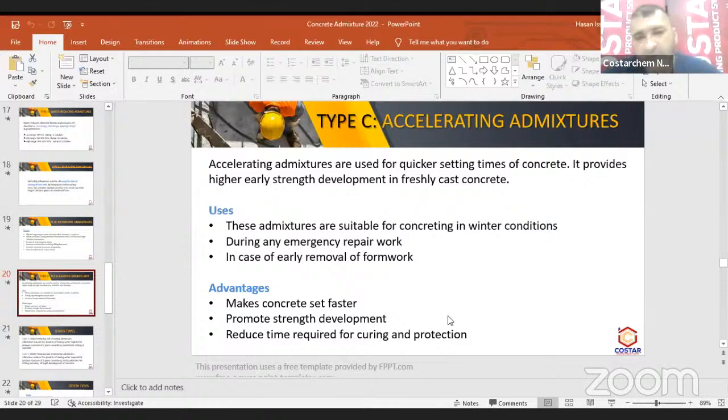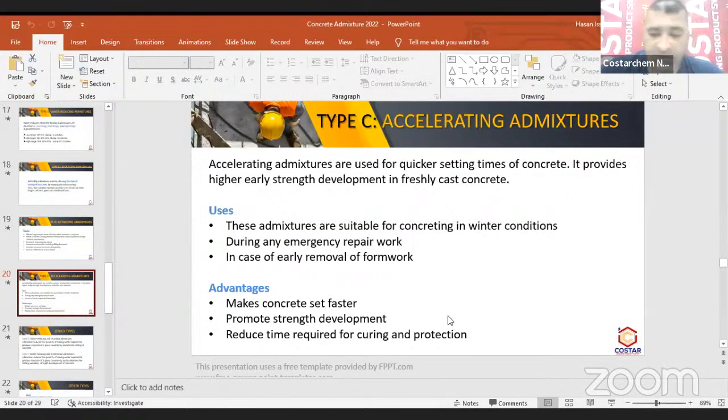So it makes concrete faster and promotes strength. Yes. So what's the point then of using my type C? Type C is used when there is a reason. If I have a reason to use the C admixture, I will use it. However, here in Nigeria, it's mostly hot weather in concreting. So using type C will actually promote cracks, shrinkage, curling, and a lot of problems like plastic shrinkage cracks. So please do not just look at the name and think it will do miracles.